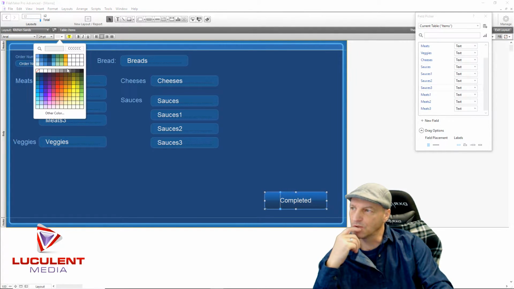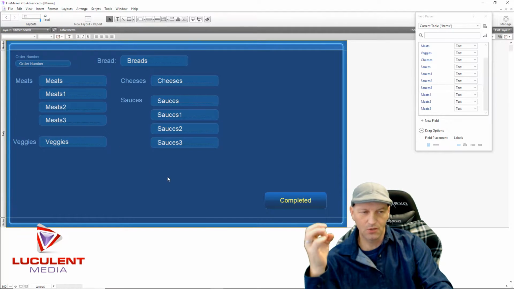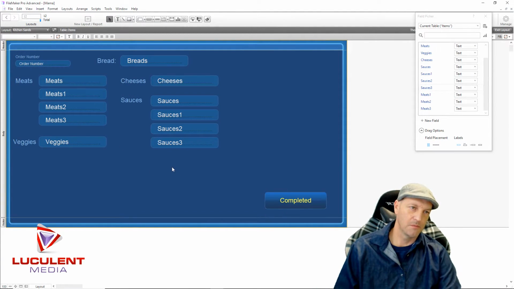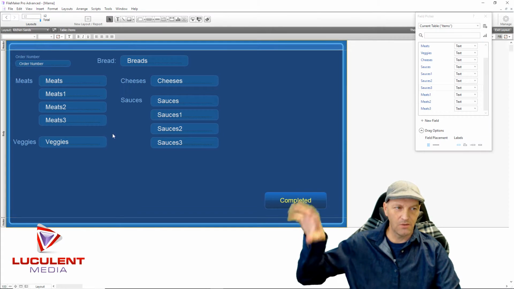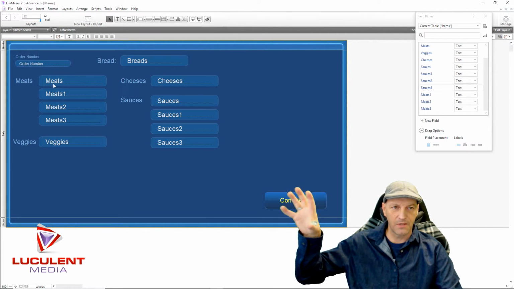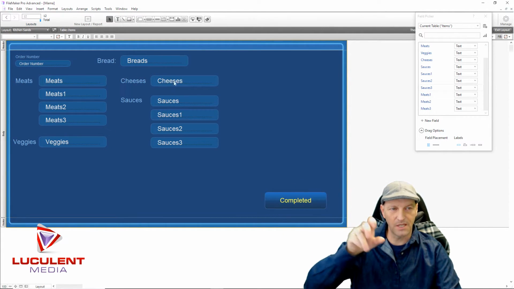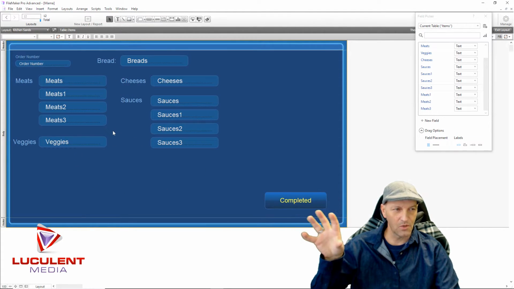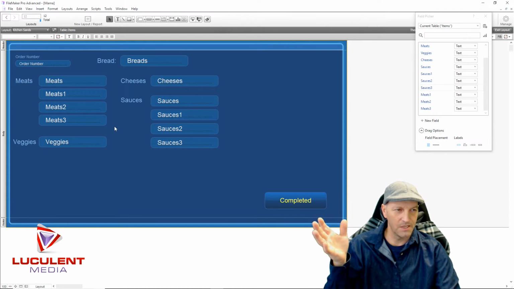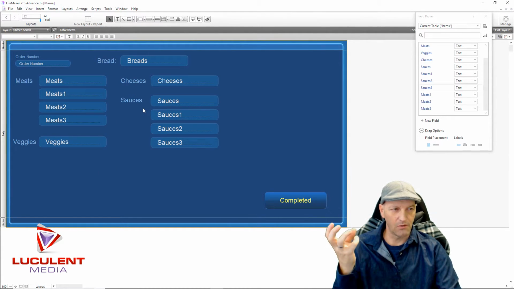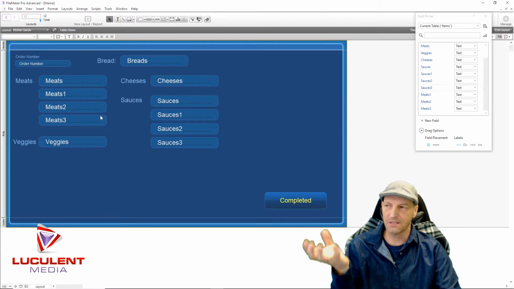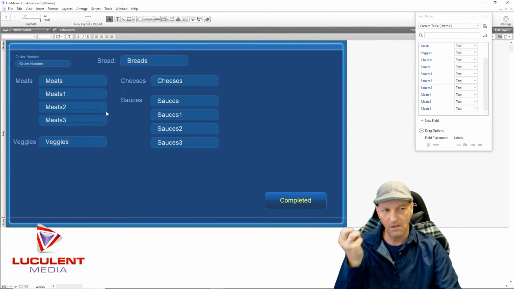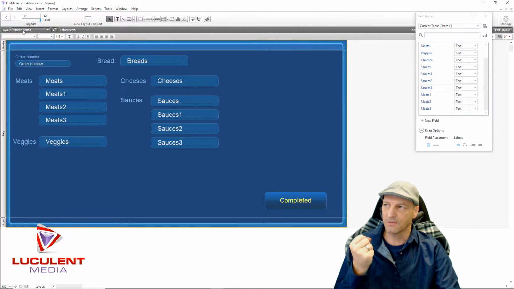I want the print to be yellow because I'd like it to just pop right out. So as a sandwich is completed, you've got your person there calling out the stuff that is on the sandwich, the meats, the breads, the cheeses, the veggies, whatever. As you can see the format that we're looking for, your format obviously will be different, but we're looking for something like this that segregates it so the kitchen can read it or the staff can read it.